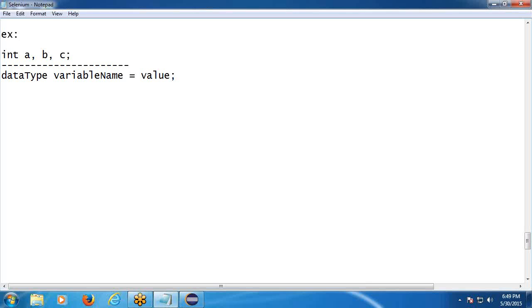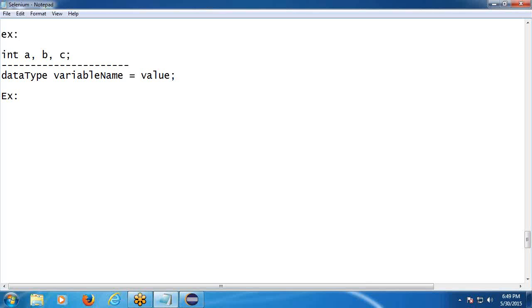So this is Shalini. I have one question here. What is the difference between assign and initialization? Initialization is one of the types of assigning values. I will explain. Just a minute. Okay, sir. Initialization is one of the types of assigning value.